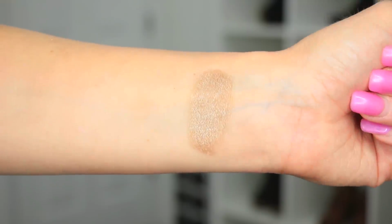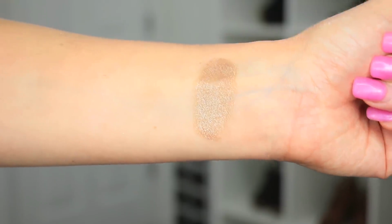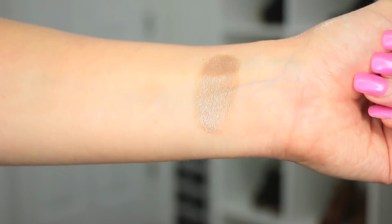When you swatch this, I feel like it doesn't do it justice, but when you put it on your eyelids, it looks amazing. It's a powder that's like a damp powder. It's like a powder to cream sort of formula. When you put it on with your finger or with a brush, it just melts so nice on your eyelids. And it has these little tiny glitters in it that stick because since it's that wet formula, I haven't had any fallout with it. It just sticks and lasts all day on your eyelids.